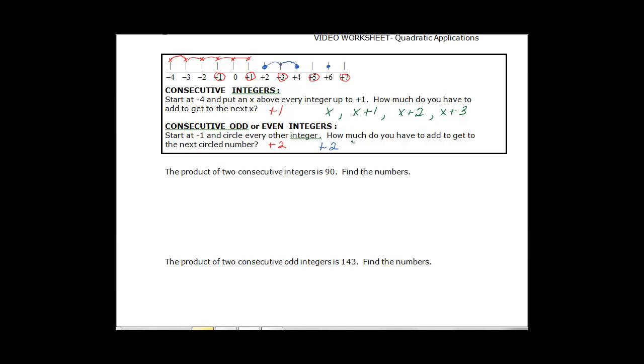If I'm doing the consecutive odd or even I start with x, the next one would be x plus 2, and the next one I have to add 2 more so 2 plus 2 would be 4, and if I were to do the next one I have to add even 2 more so 4 plus 2 would be 6.